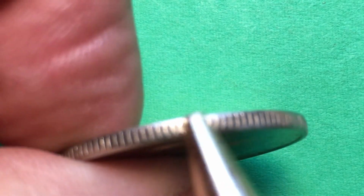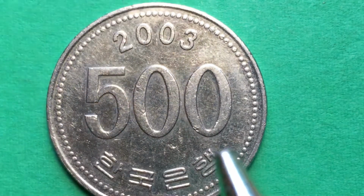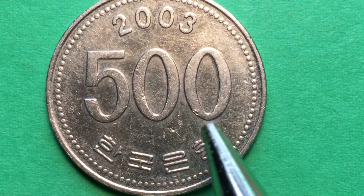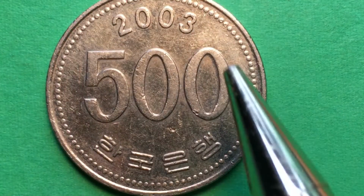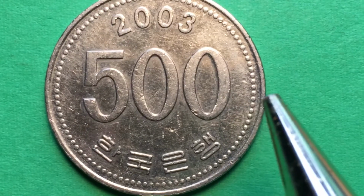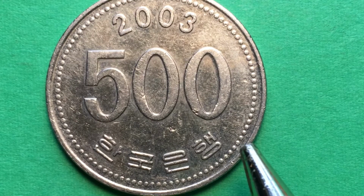If we tip it up on the edge, we see it as a reeded edge. And if we get on the back again, or the reverse, we see that it says 2003. Then here it says 500, that's 500 won. And then down here it says Bank of Korea. There is a beaded inner circle that goes around the rim. It doesn't actually touch the rim, so you see how you have some spacing here between here and the rim.